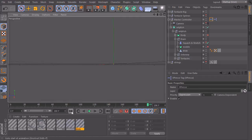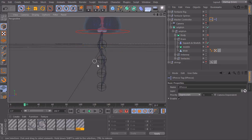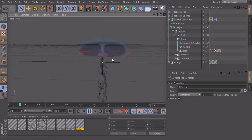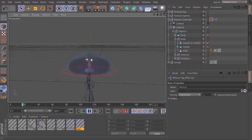And we can take a closer look from here. It can happen that if you rewind it and hit play again, it jumps in the first frame because the history level looks in the frame before, and if the jellyfish was somewhere here and you rewind, XPresso will calculate this movement from here to here in one frame. So this is why you need to rewind a few times until nothing moves anymore. Hit play and then everything should work. If you have problems when you're rendering this stuff, just give XPresso like 10 or 20 frames in the beginning where nothing happens, and then everything should look fine.